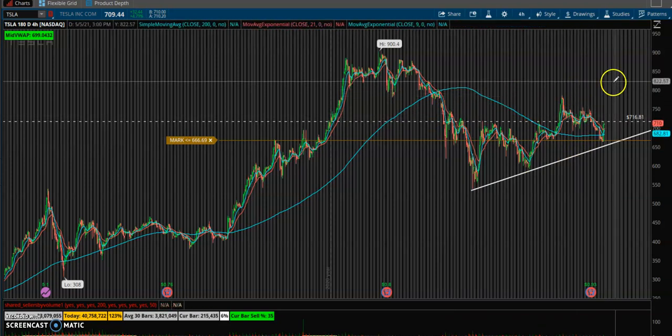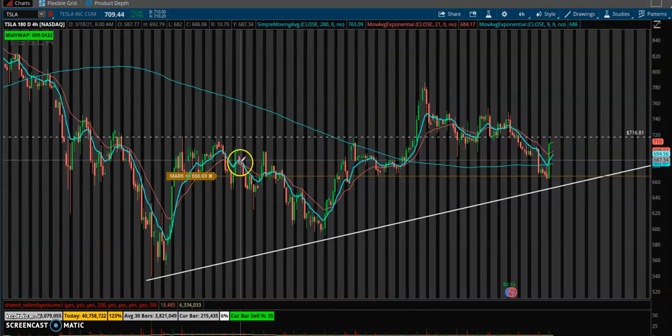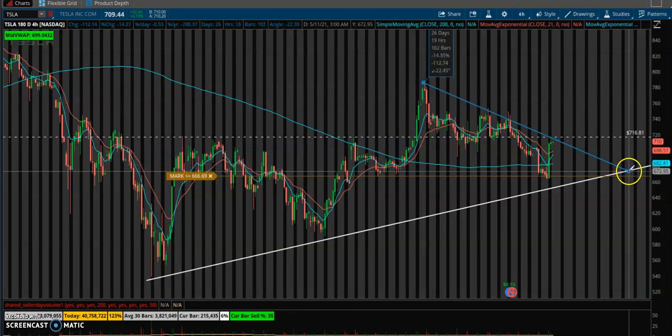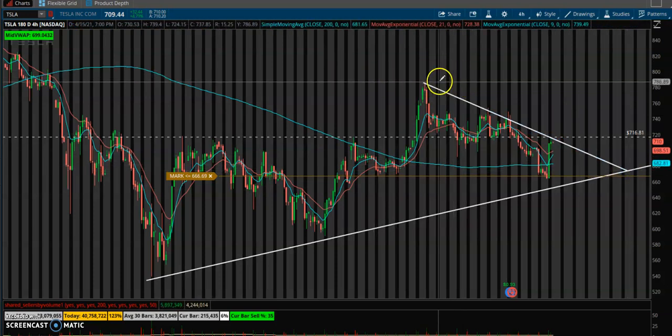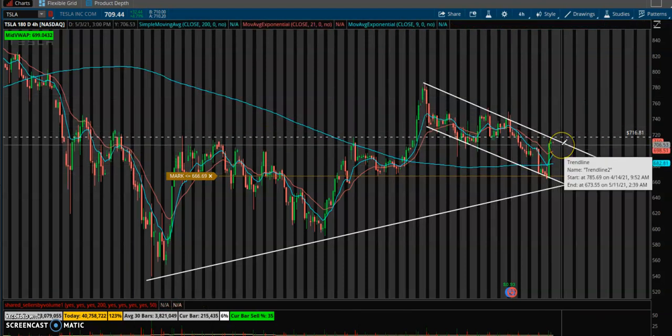The next thing I'm looking at is a bull flag. We are in an uptrend lately, and I want to draw a bull flag here. This is the upper line. You can see that it was tested 1, 2, 3, 4 times. This is the lower line. And this is a pretty perfect bull flag. You can notice the same key level, and the bull flag will be broken.